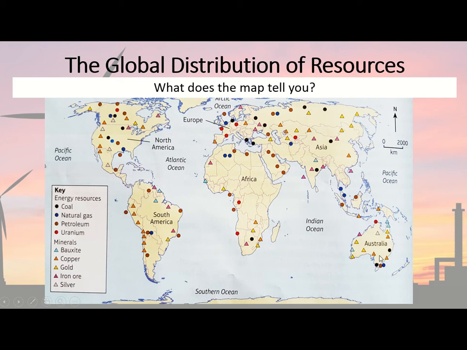So you've got some deposits in Australia, some in the southern half of Africa, you've got some in Central Asia, for example, and even some in Eastern and Southern Europe. So copper deposits there. Now, there are numerous deposits, again, all over the world of different minerals, and we're going to use this map as a basis for me to talk to you about some of these minerals and these resources in a bit more detail.